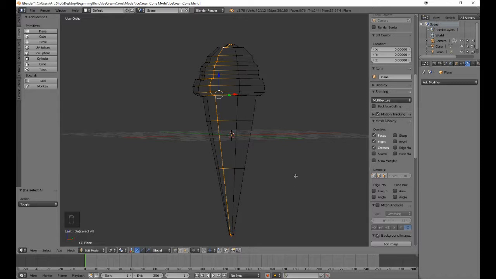So to make it easier, we're going to hide the others with the Alt and I key to select. Not Alt and I, the I key.